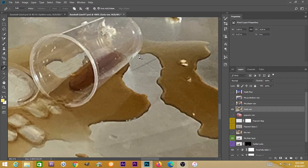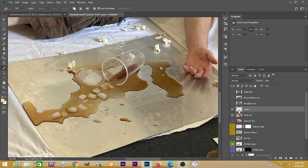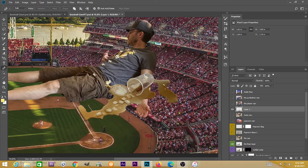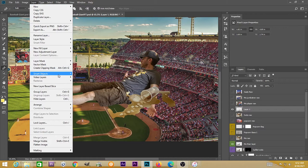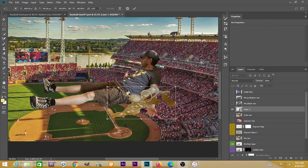With the spilled soda, I did not include that in the original selection of myself, so I'm going to select it by itself using the pen tool. Once completing that, hitting Ctrl+Enter to get the marching ants, then Ctrl+J to create a layer of just that selection. I'm going to zoom out, convert it to a smart object so I can resize it, hitting Ctrl+T to scale and holding down Shift.